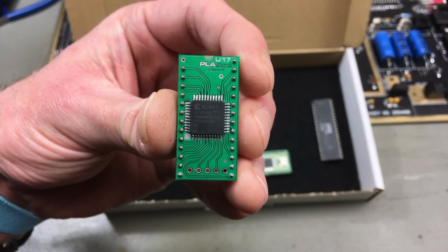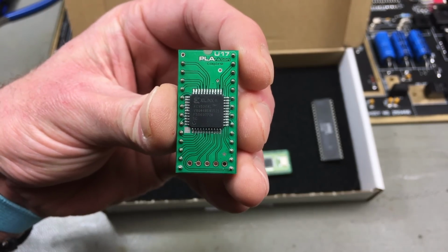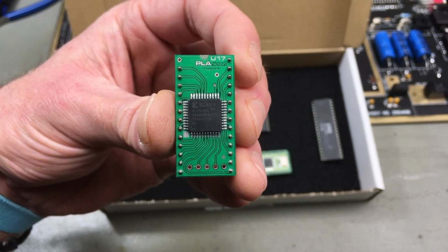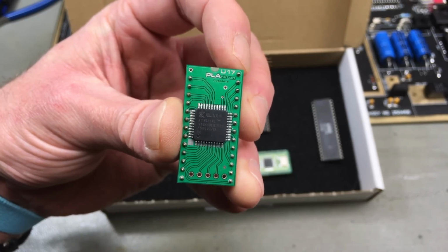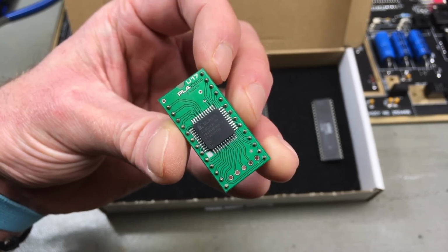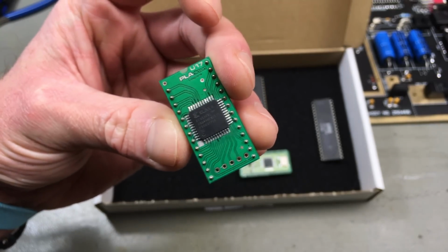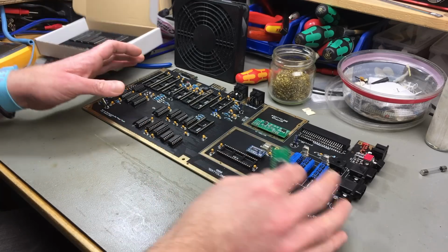This was made by Eslapion, or Eslapion, I think it's rather supposed to be pronounced in French, who I also mentioned in my Commodore 16 Saruman RAM expansion video. That's also one of his projects. And he actually makes a RAM replacement for the C64 too, but I didn't get that yet. That's a future thing I want to probably put in this C64. I'm going to use the PLAnkton as a PLA replacement. And I'm going to use the original VIC-2.